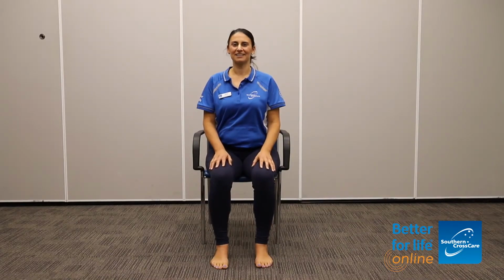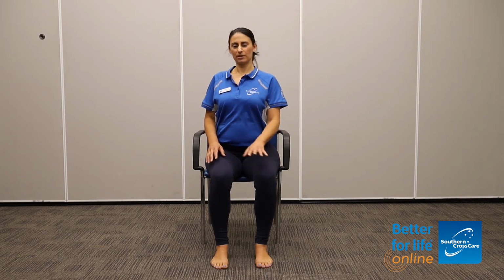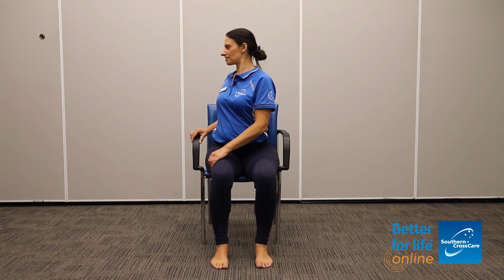Our next yoga exercise is a twist. Twists are great for keeping the spine mobile. So we're going to sit on the edge of the chair again, sitting up nice and tall. We're going to take a breath in, lengthening up through the body. And then as we breathe out, we're going to turn to the right. So bring our left hand to our right thigh, our right hand to the chair, and turning to the right.